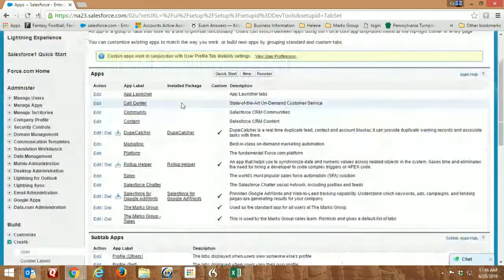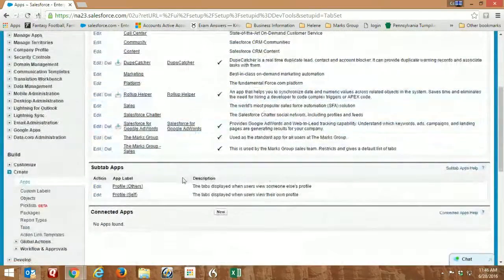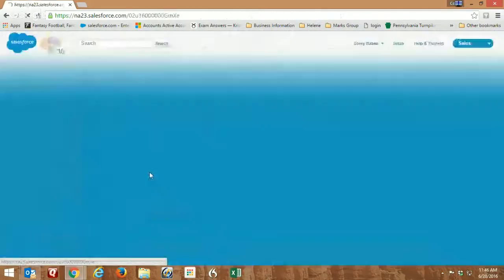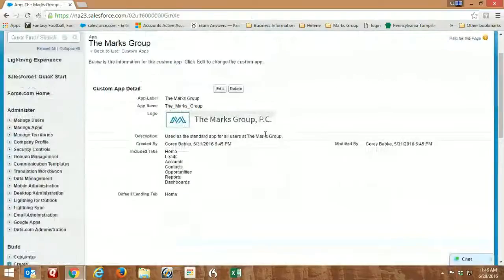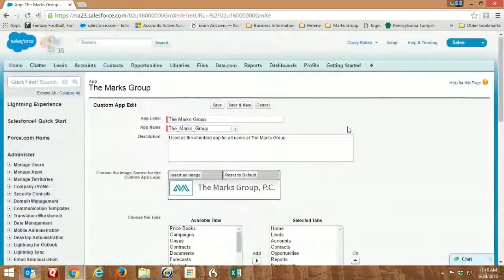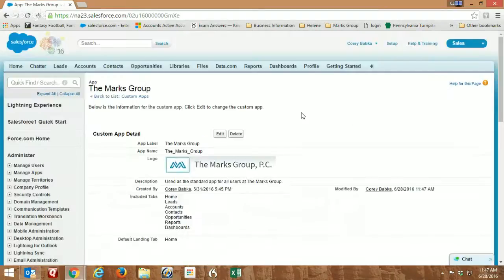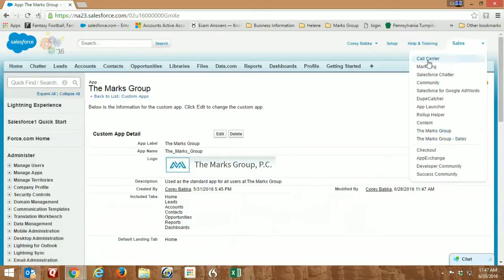What I do like is that I can actually change things around. Like if I wanted to make this one here, like I want to edit the Marks Group, okay? And if we were to edit the thing, we could get rid of it and make it that this one's an admin so the standard user cannot see it, right? Maybe that. And save it, and see what you can do as a user or as an administrator to customize your profiles. I actually like the fact that we can change this and make it that, oh, you know what, they only have so many.